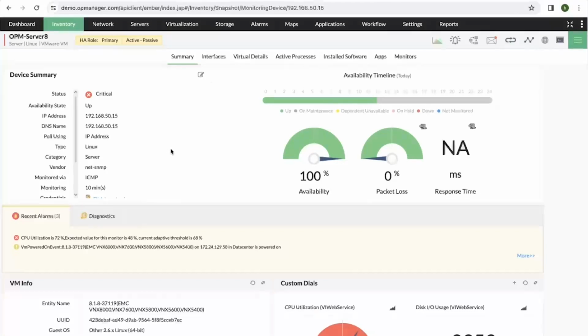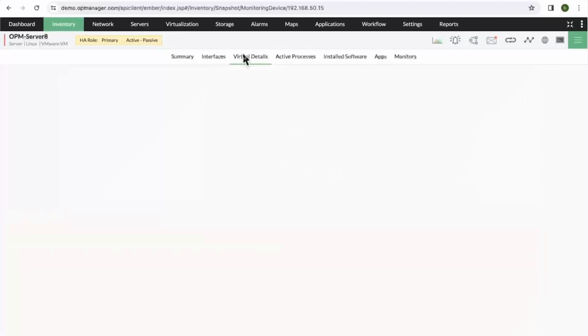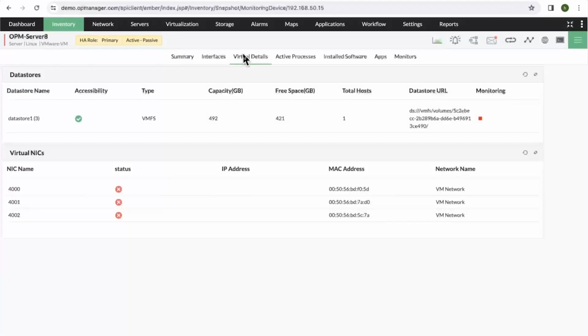So here you can find the details about the virtual devices. You can find the number of devices associated with this host server. You can choose to start or stop monitoring a particular virtual machine. We also talk about VMware events. And for that, we have a dedicated option to view events like inventory changes and VM migration, the addition of any new host, any new VMs being powered on or off.